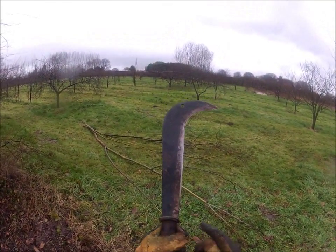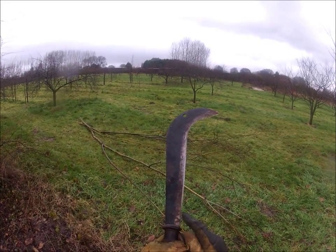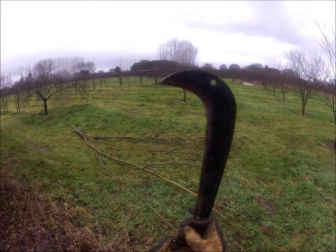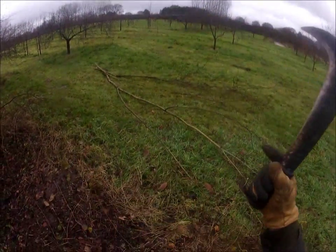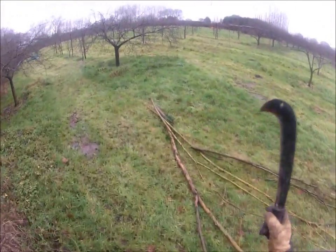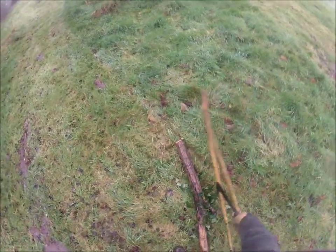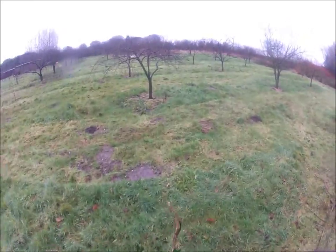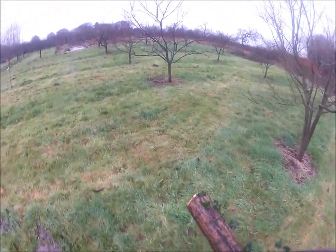One thing I'm going to do is grind this little section down here to be blunt. It's a small danger with this because I've got a big hand — I've got a small risk of cutting myself. Anyway, let's do a little bit of work. What I've been doing with this hook has been splitting up, tidying up these long bits of wood which are being removed from the hedge. This is willow.